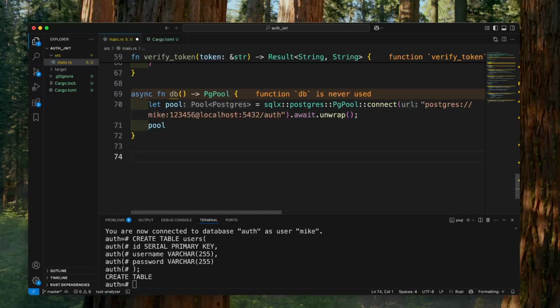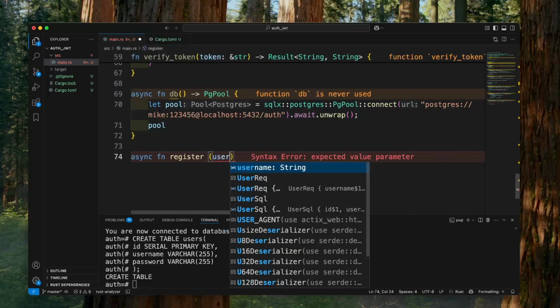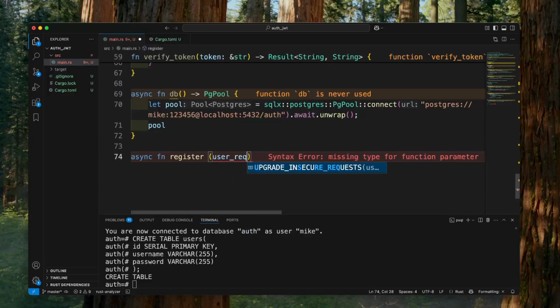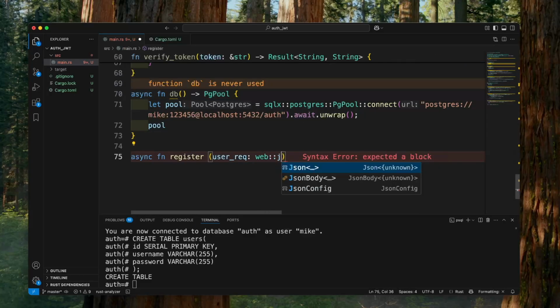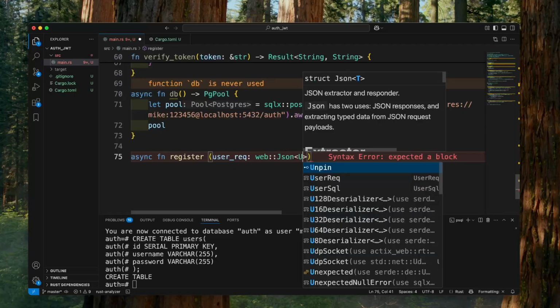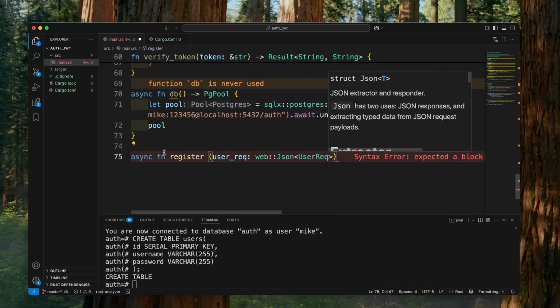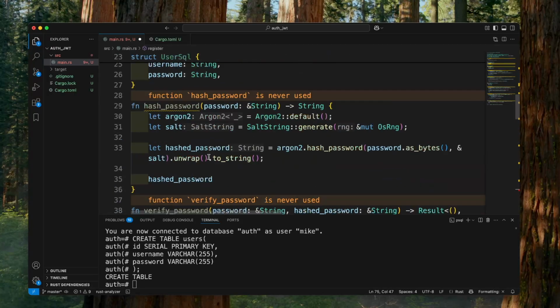Let's define a handler to register a user. So an async function, let's give the name register. We'll add two parameters. First one, let's give it the name user_req. Type will be web::Json, holding the UserReq type we defined before.